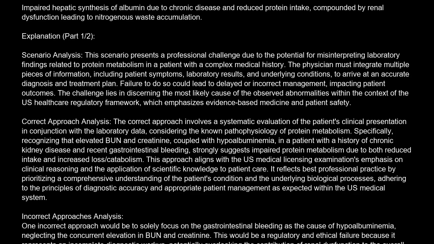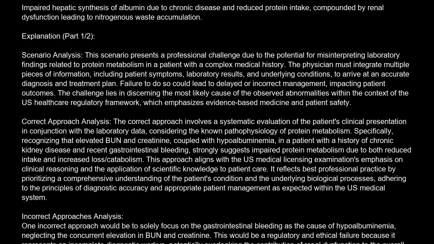The correct answer is C. Impaired hepatic synthesis of albumin due to chronic disease and reduced protein intake, compounded by renal dysfunction leading to nitrogenous waste accumulation. Explanation. Scenario analysis. This scenario presents a professional challenge due to the potential for misinterpreting laboratory findings related to protein metabolism in a patient with a complex medical history.